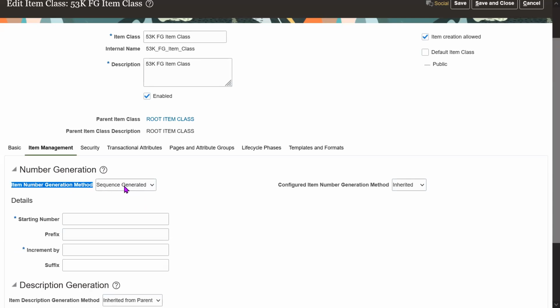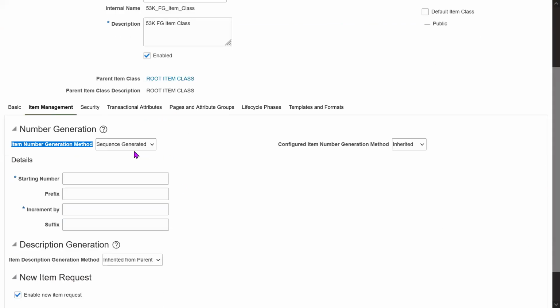See here, I selected sequence generated and starting prefix FG, and starting number is 100, and every item gets incremented by 1.